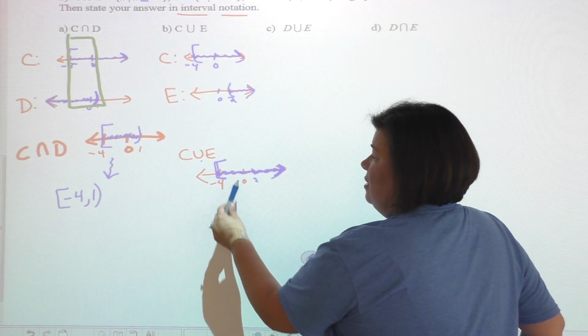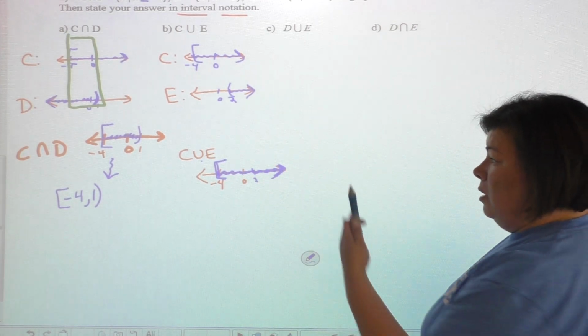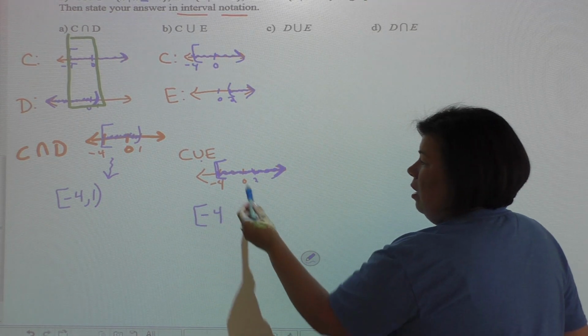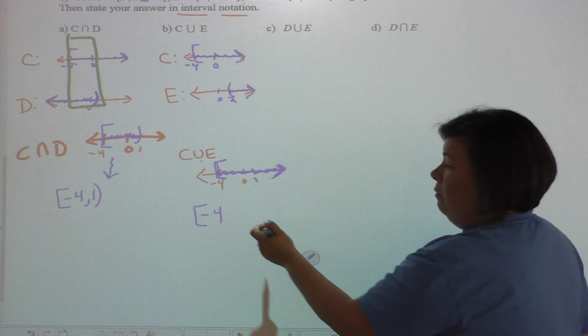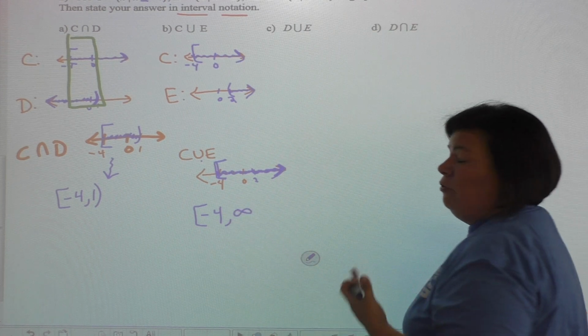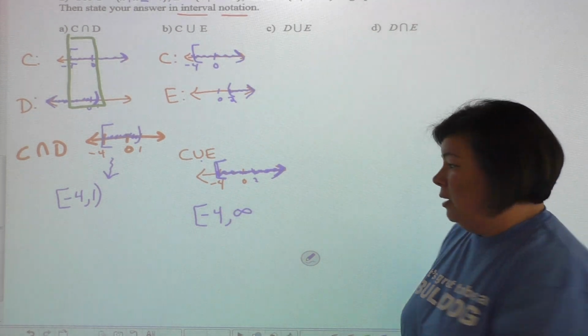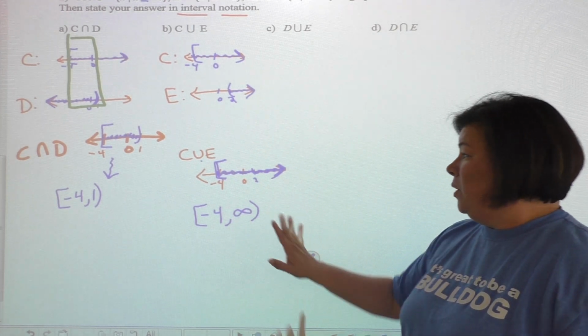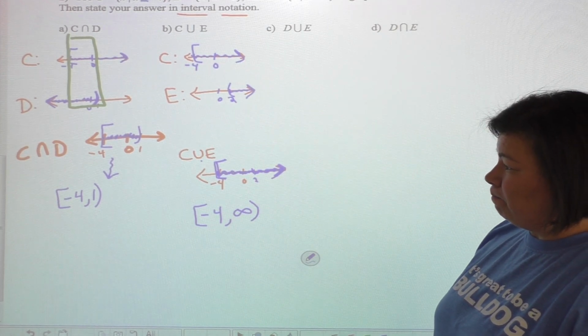Now, to write this solution in interval notation, again, you write it from lowest value, which is -4, all the way to the highest value, which happens to be infinity. And remember, you never reach infinity, so you can't include it if you never reach it. It's unbounded. So there's our solution set.